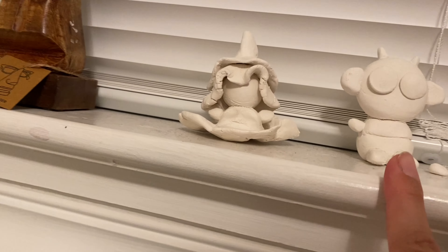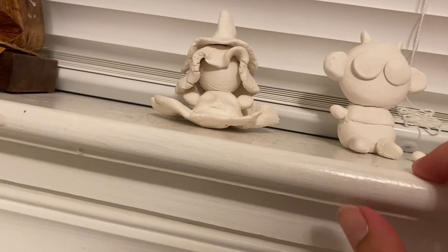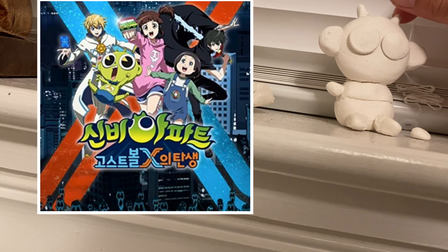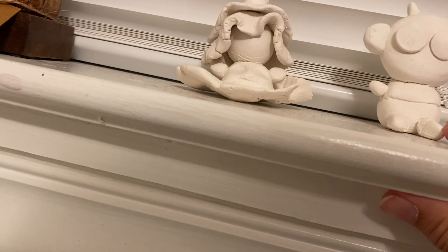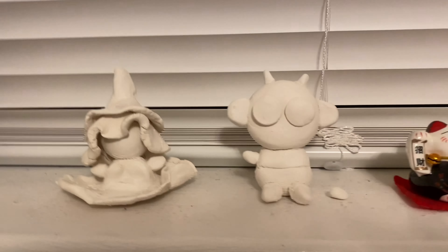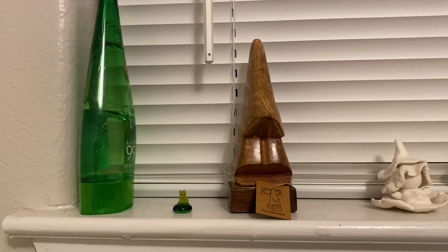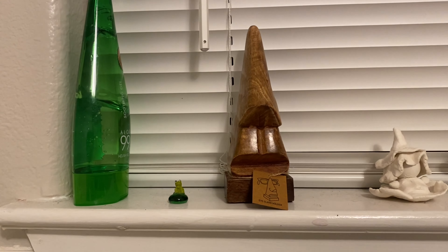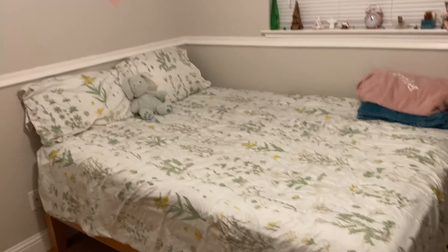I made these out of air dry clay that I got at Walmart. This is the goblin from the haunted house anime — I don't remember his name but he was so cute so I made him. And then I made this little witch. I haven't painted them because I'm scared I'm gonna ruin them. And this glass holder I bought recently at a garage sale but I haven't been using it that often. I also have aloe vera gel and another frog.